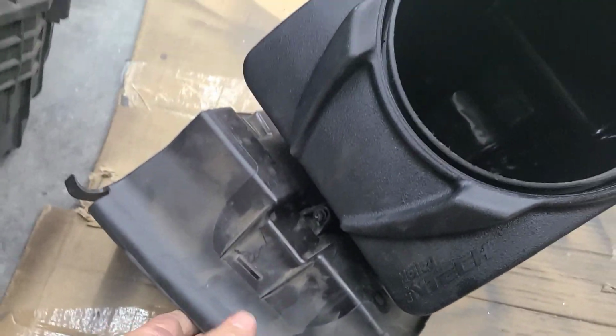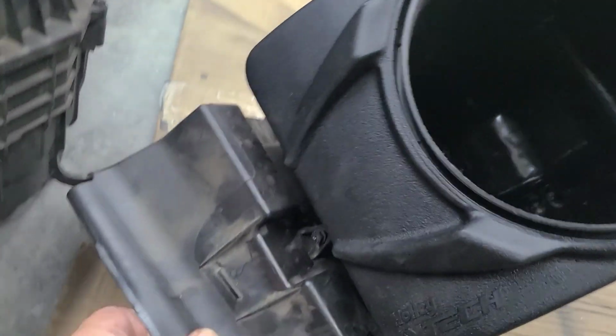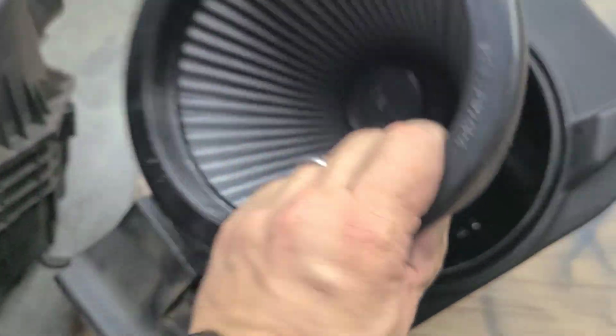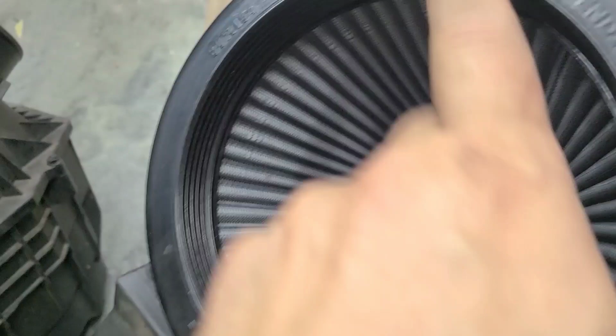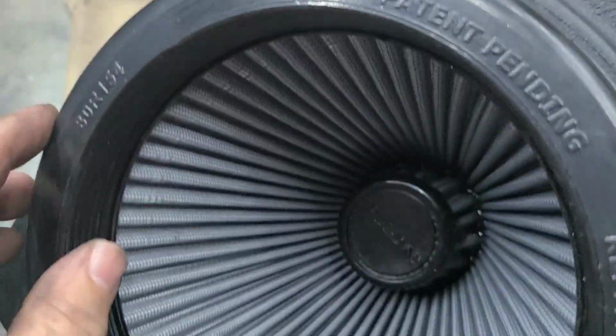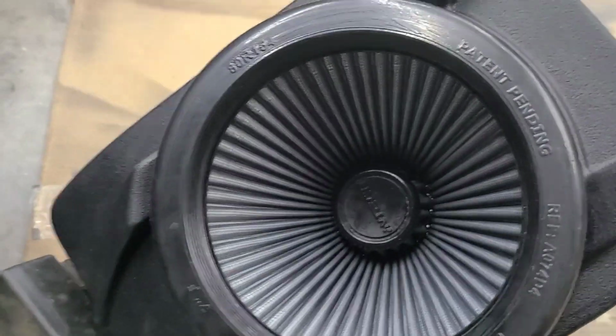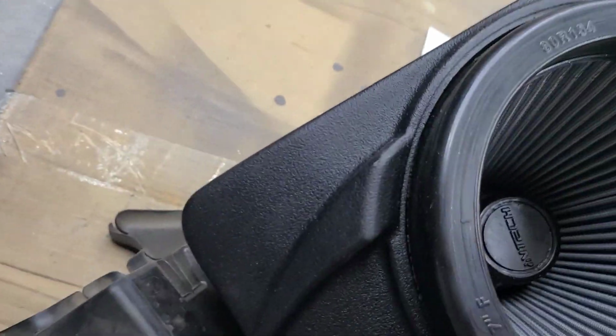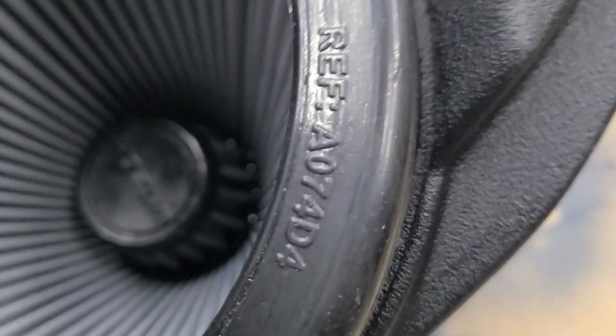Okay, so once you mount the snorkel, you put their cone filter in, and it fits. There's a lip right there. That lip needs to seat around that housing. Okay, all the way around. Don't just place it in there. Make sure it's fully seated around the edge.